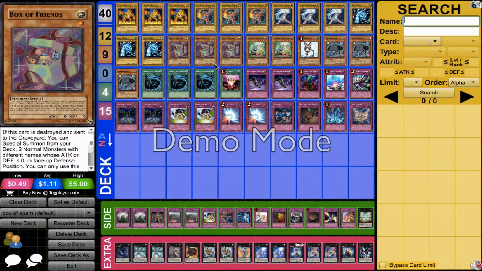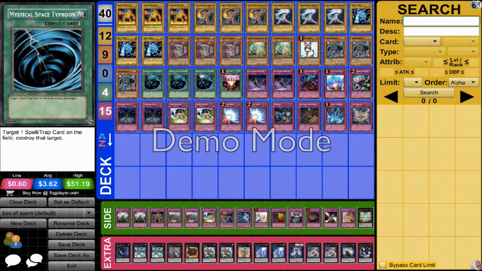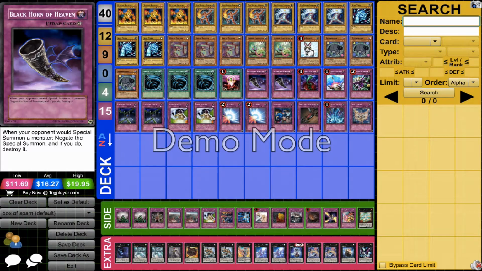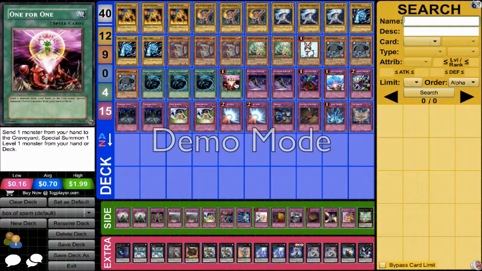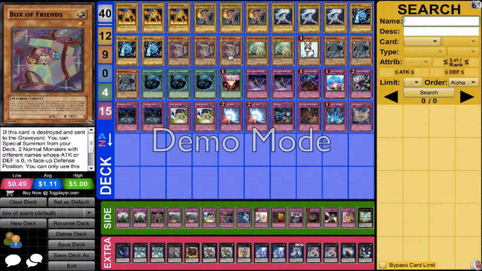Now on to the spell cards. There's 3 Mystical Space Typhoon to deal with any problem cards that the opponent might have. Soul Drain is a pretty big problem card, and so is Royal Decree, as you can see by our large trap lineup. Next, 1 for 1. 1 for 1, you discard any monster card, not normal monster, any monster card, and you special summon a level 1 monster from the deck.